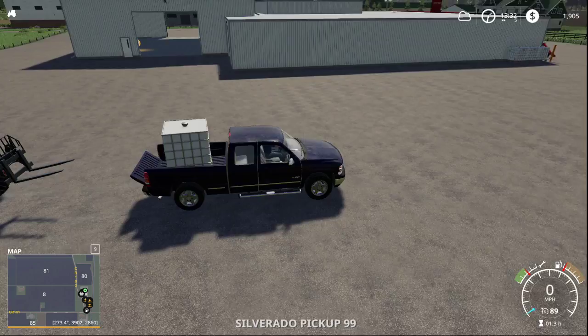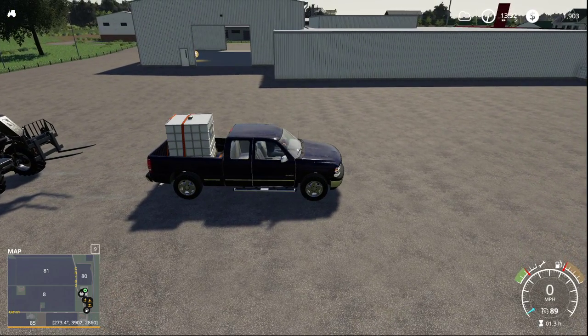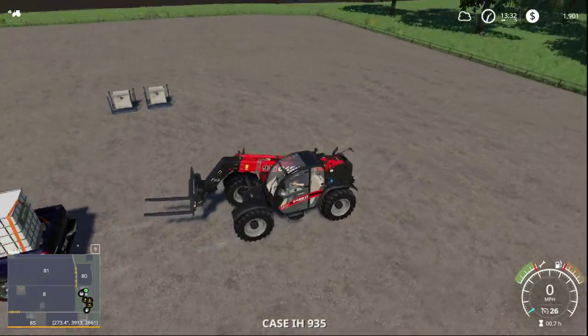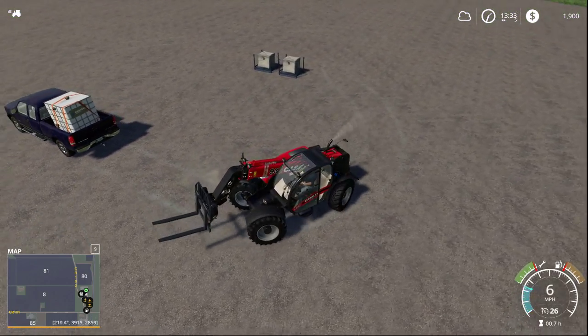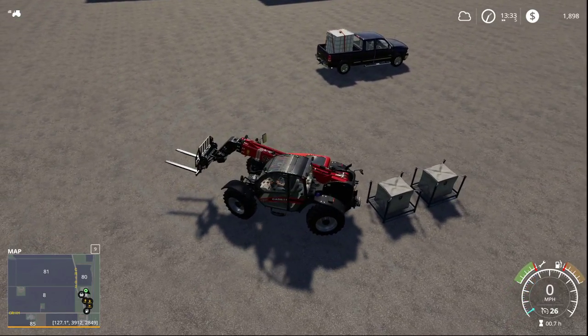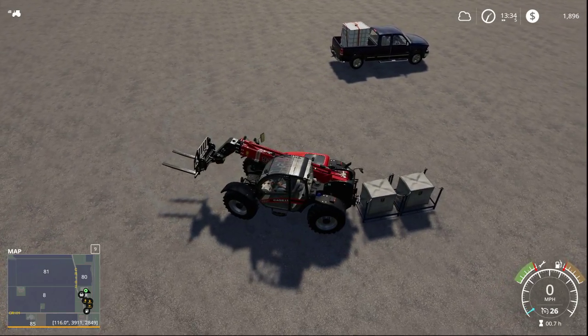X. Oh, I was hitting Z. I was like, oh no. Oh, it does strap down. Oh, that's amazing. Okay, cool. Now let's get these two coming with us. Sorry, I'm just going to use the hind end here to bump them together. Perfect.